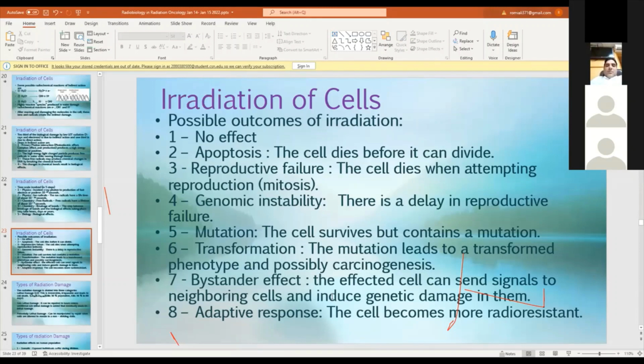Hello, I have a question. You mentioned both proliferating and non-proliferating cells. Could you kindly give examples of what these cells are? And secondly, how would you be able to know when a cell is at the M phase or the G2 phase? Because you said this is when they're more radiosensitive. How can you tell when they're at this phase?